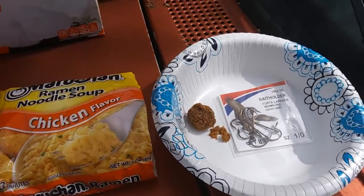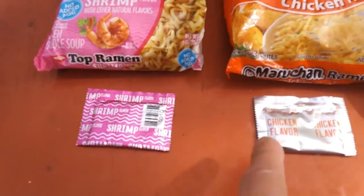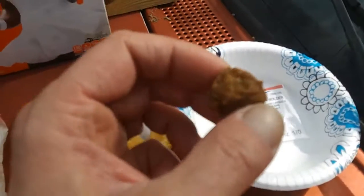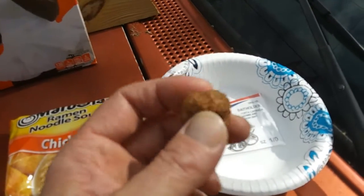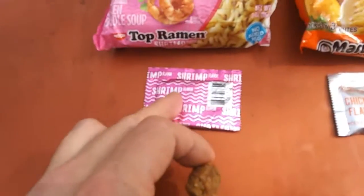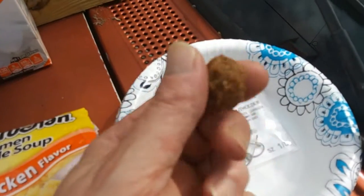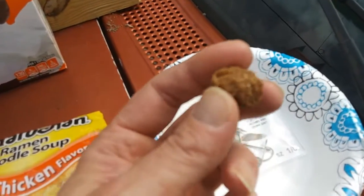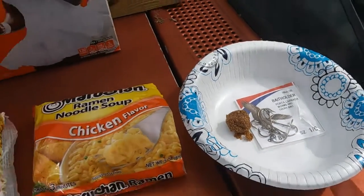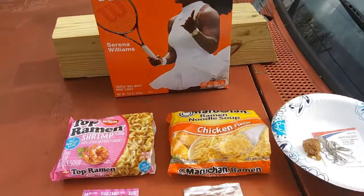But I tried something out. I thought, well, hey, I love ramen noodles, shrimp, chicken. So when you get this out of your mouth, it doesn't need to be real wet. Right when it gets all chewed up, take it out of your mouth, mix these two together in a bowl, and just roll it around while it's still wet and mushy, and let it dry. It's best to let it dry for at least an hour. Overnight's good. And I guarantee you, you're going to catch a fish with it.